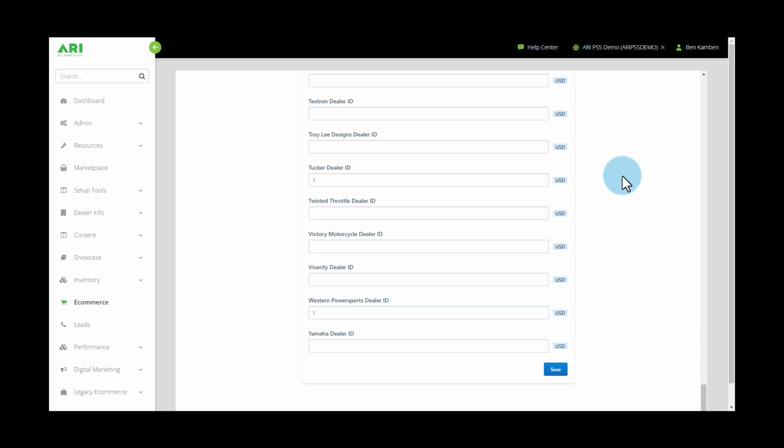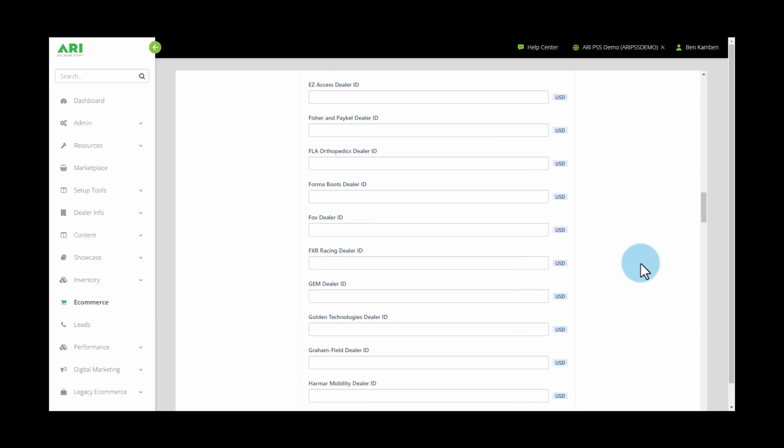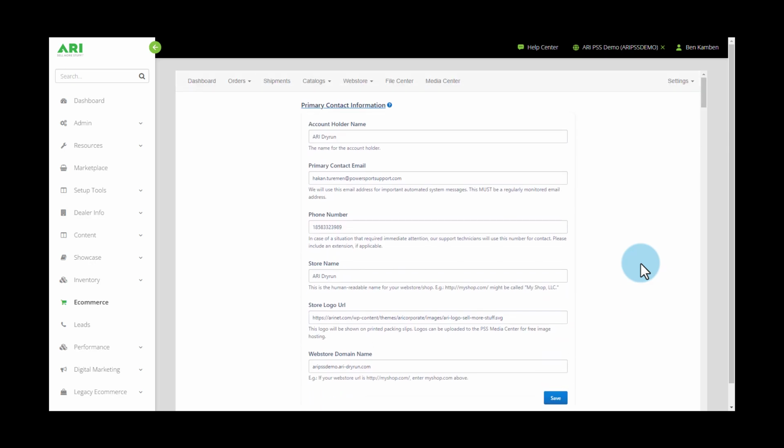Once that's done, you should be able to jump onto the website, search by common product name, part numbers, or something in the product description, and find what you're looking for. The next area that we're going to jump into is the actual area that controls your customer ability to add things to the cart, check out, and pay for them.